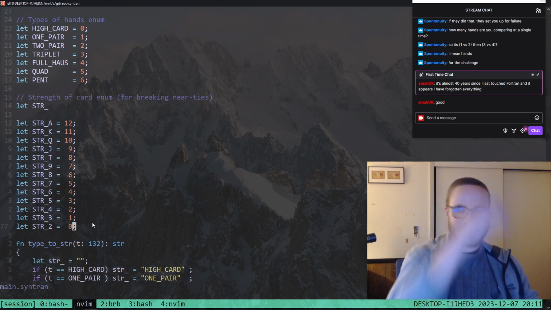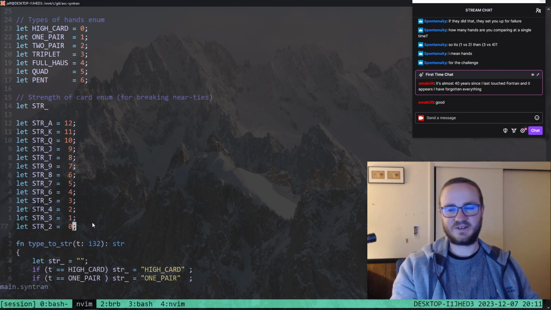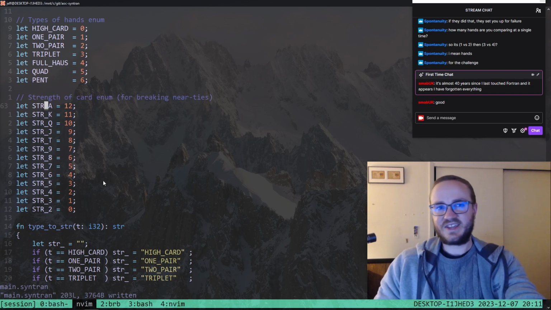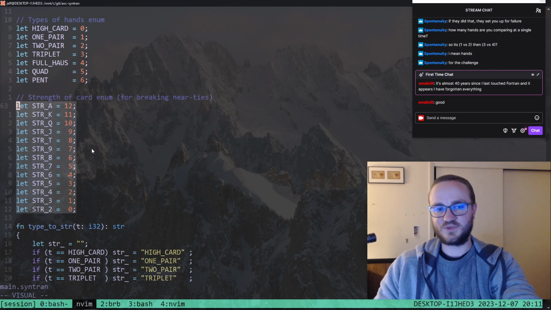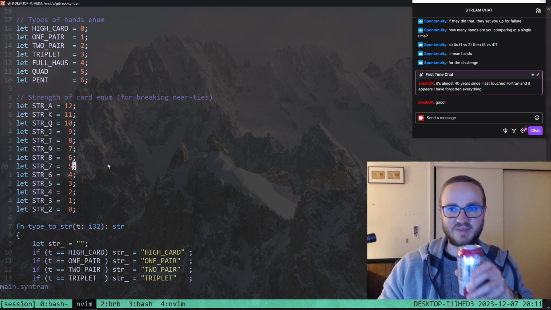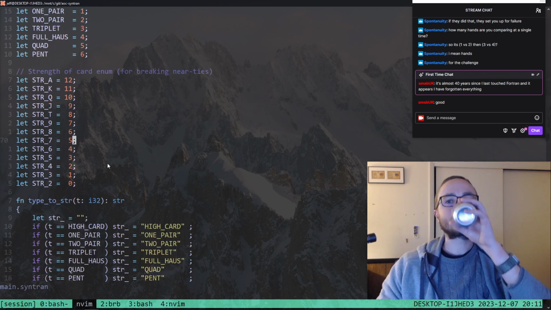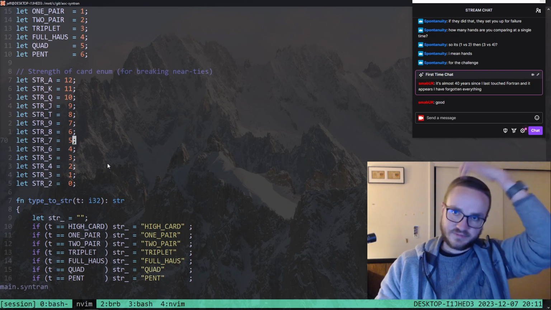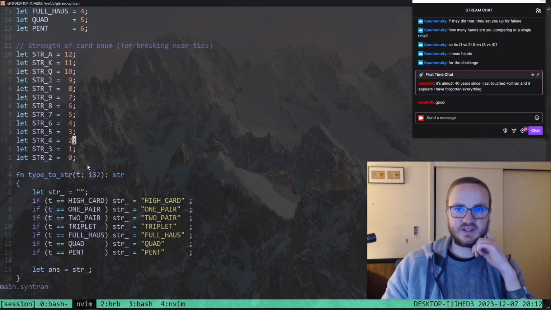Okay, so now we have the strengths of all of these. I don't know, maybe I want to reverse the order of these lines, but I think I'll just leave it as is, because I think I've done that before in Vim, reversing the ordering of a group of lines, but I have to Google it. I can't remember how to do it off the top of my head. Yeah, and now we need a helper function that gets the strength of a given card.